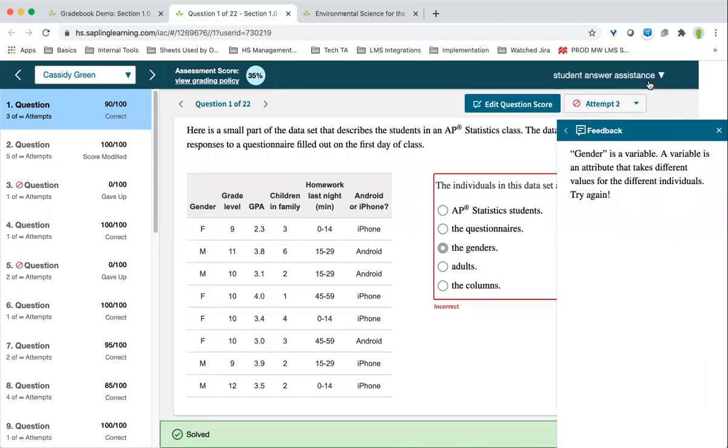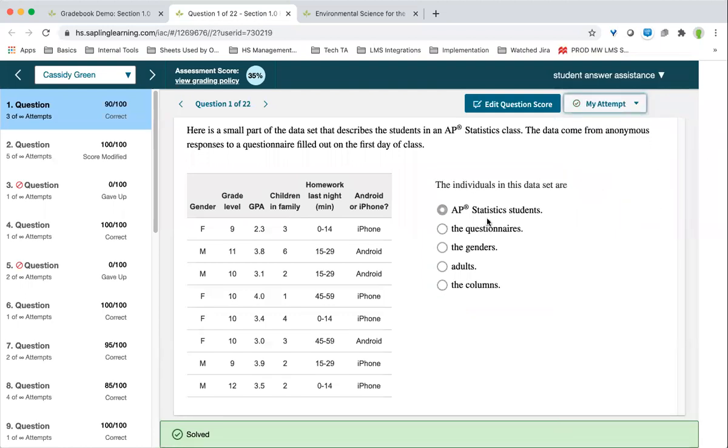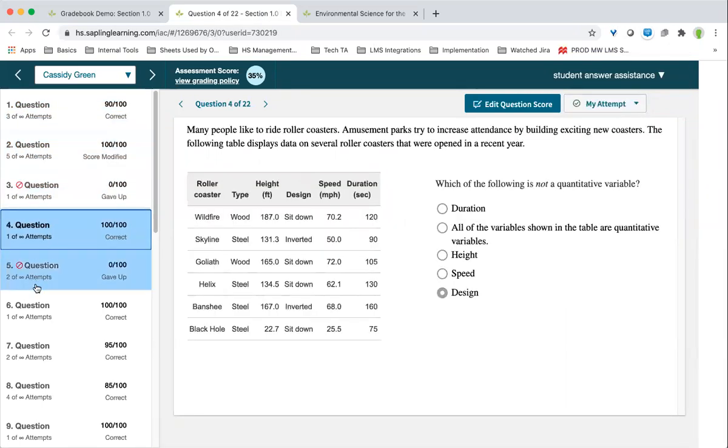So I can select to see the feedback and see for attempt 1, she chose this answer and got that feedback. And attempt 2, actually she put the same answer and got the same feedback. So that might have been an accidental double click where she hit check again by mistake. That might be an opportunity, if a student calls your attention to it early enough, where you might want to give them partial credit, or you might want to reset the question for them if they've done something like that. And then once she got this corrective feedback, she went on and got the answer correct.